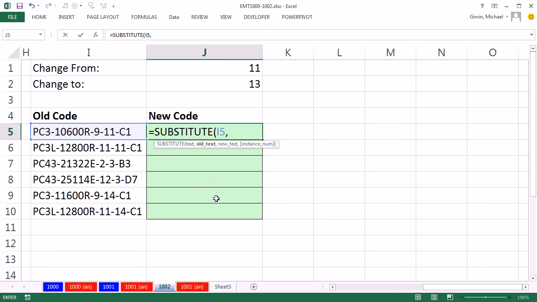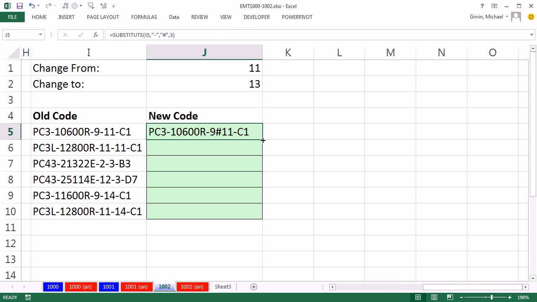The old text is in double quotes a dash, comma. The new text, I'm going to pick something that will never be in here innately, like the pound sign in double quotes. And here's the argument that's going to help us, instance number. I'm going to say 3. All it's doing is putting this new pound sign wherever it finds the third dash.